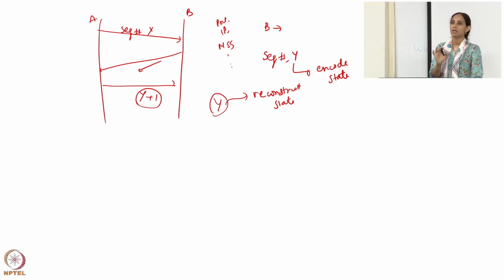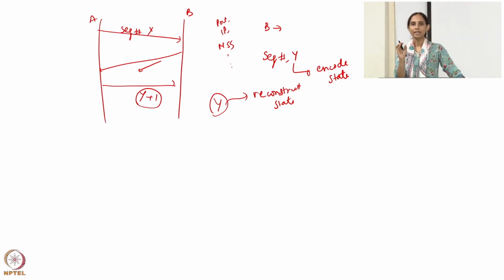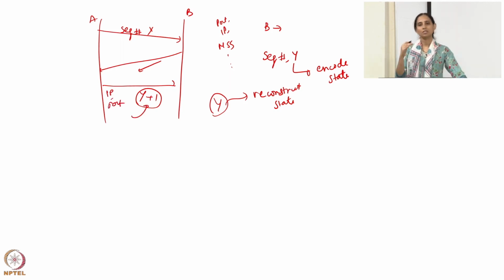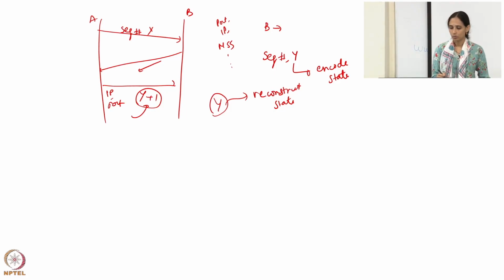The gist is that whatever state you need to maintain for this particular connection, you encode it into the sequence number, and the other guy, when it is replying, will anyway have to ACK that sequence number. So, once you get the ACK, from that you reconstruct the state again, and of course, you verify that the state matches the IP address and port information in this packet. If it matches, you assume that this is correct and go ahead. So, this is the basic idea of TCP SYN cookies. There is more detail there, I do not want to get into too much detail. I think this is enough to understand the TCP SynFlood attack.